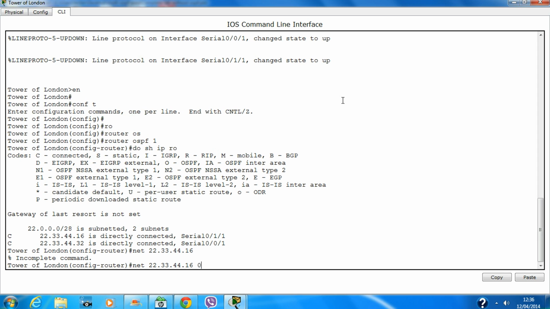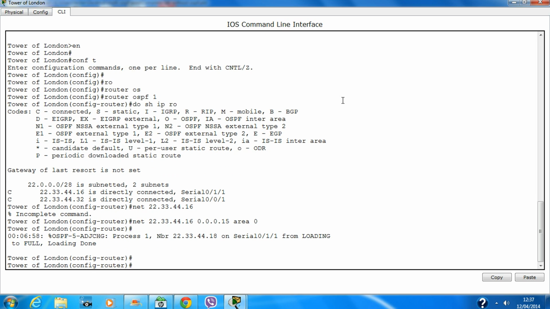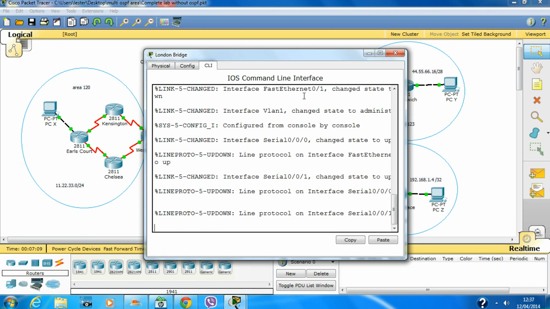I need to specify the wildcard mask, area 0. Sorry, area 0. Yep, this should, I guess, form adjacency because I think I have configured this one. And 32. Alright, let's move on to our next router.